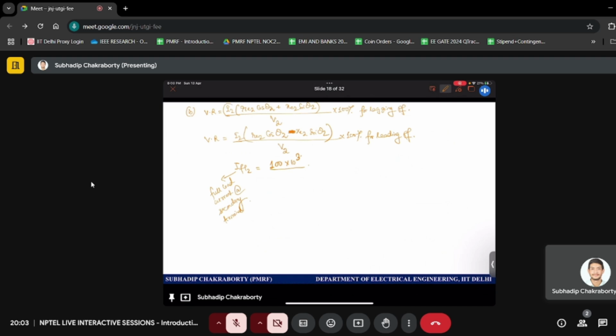So just see one thing, this is I2, so you have to take V2, or you can also take I1 and V1. Because this RE2 and XE2 you were taking with respect to the primary, please note, now you have to take with respect to the secondary. So RE2, XE2 are equivalent series impedances with respect to secondary, right?